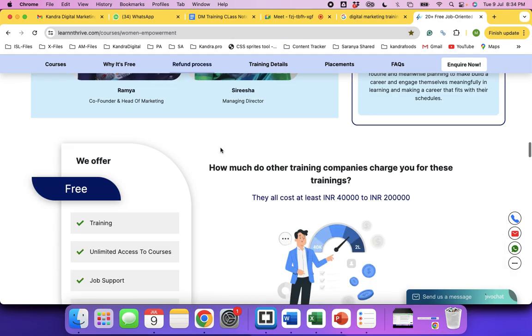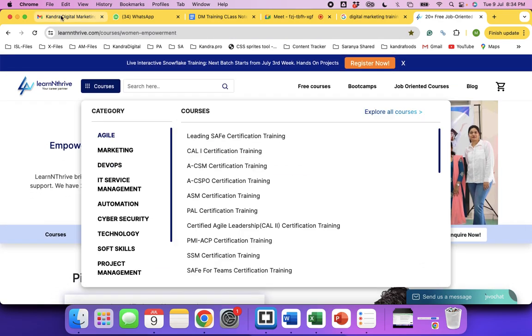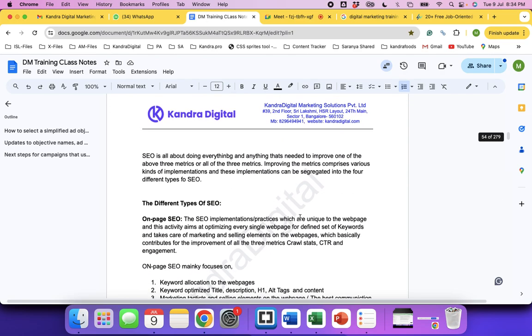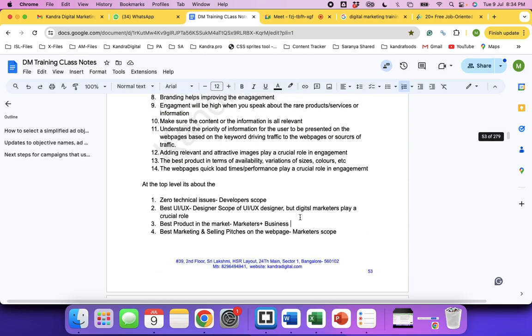Or marketers are good at presenting it effectively, but they don't have the right product. If the price itself is 2 lakhs for a digital marketing course, however well a marketer presents, people would not prefer to register with them, correct? Best marketing and selling pitches on the web pages is completely the marketer's scope, right?